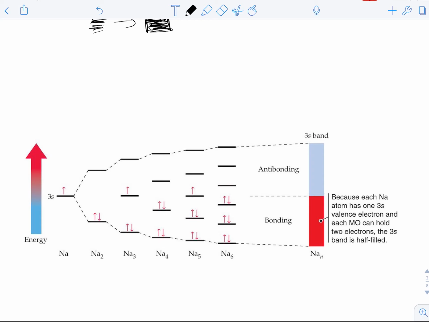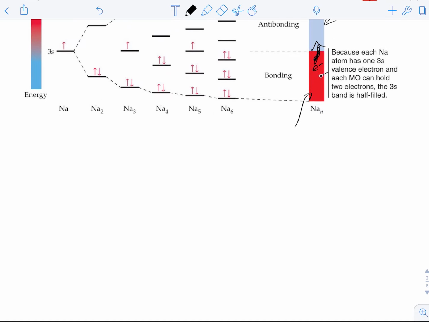So we see a continuous bonding area and a continuous anti-bonding area. So we have an area that's full of bonding orbitals and an area full of anti-bonding orbitals, which allow us to conduct those electrons very easily because the filled and the unfilled are basically overlapping with each other. They're right next to each other, so it's very easy to promote an electron from a lower energy state to an unfilled higher energy state.